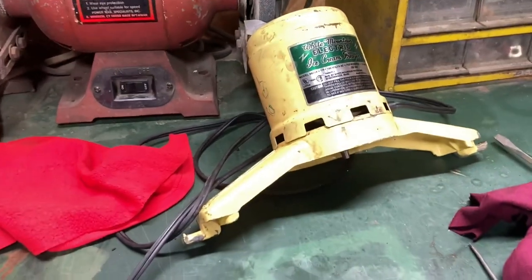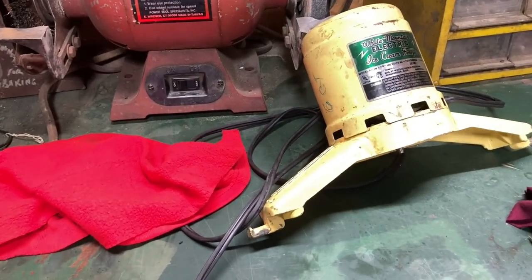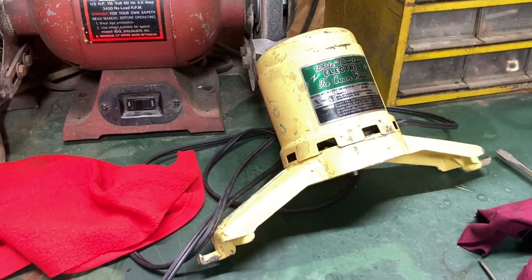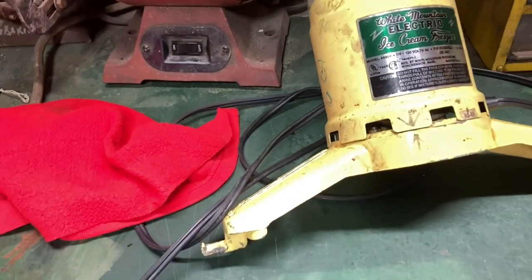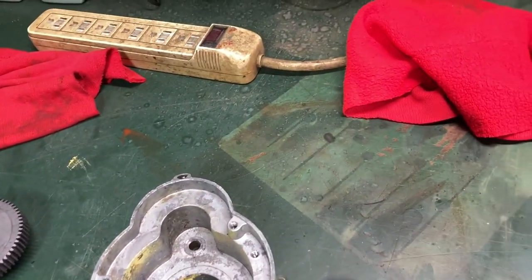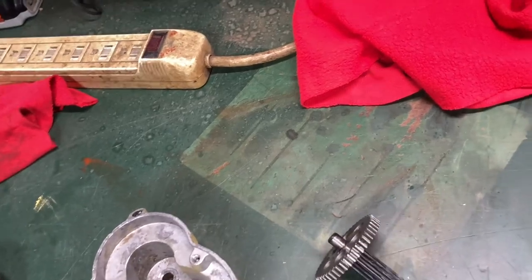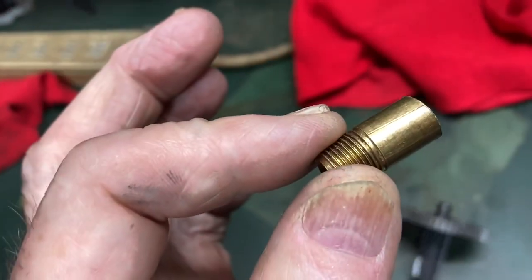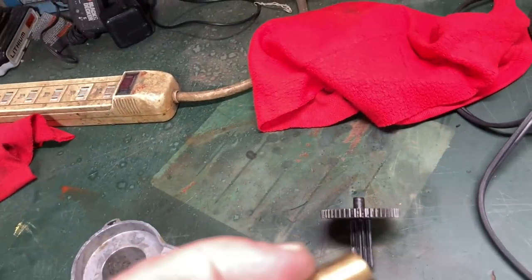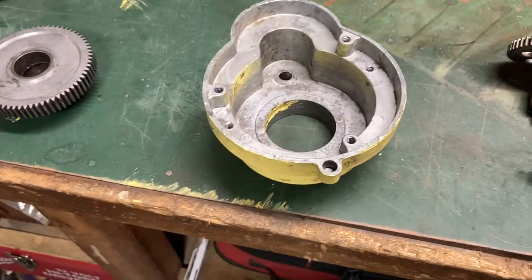I just found something out here. This motor here is from 1989 when I bought this freezer — my mother bought it for an anniversary gift. But the other freezer is from the 1990s, late 90s, maybe early 2000s, somewhere in there. These shaft sizes are different. This is a much heavier shaft, and this hole in this one is bigger. I made a bushing out of a piece of plumbing brass, which worked out fine. So this one, if it goes bad, I'm going to have to do some more research and find a bushing — but I'm sure I can find something in all my junk I keep. There is a difference in these motors.